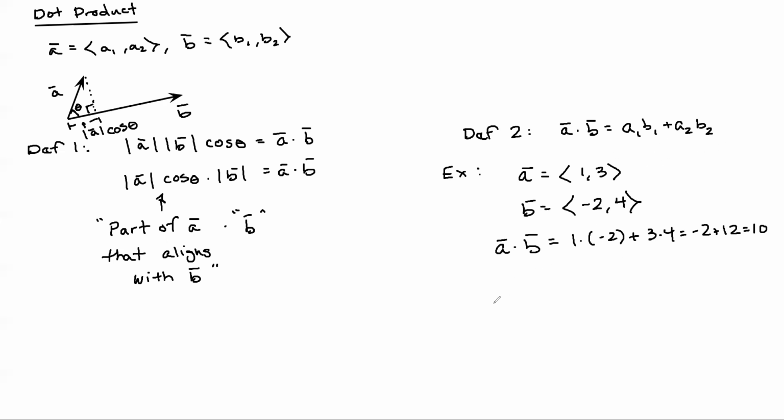The dot product also can be extended to 3 dimensions. So this whole picture, I drew it in 2 dimensions, but you could take this and imagine that it's in 3. This formula, if you were to go through and do it in 3 dimensions, you just add an additional component, right? So in 3 dimensions, it would be A1, B1 plus A2, B2 plus A3, B3. And let's just check and make sure that we don't have any problems calculating the dot product in 3 dimensions.